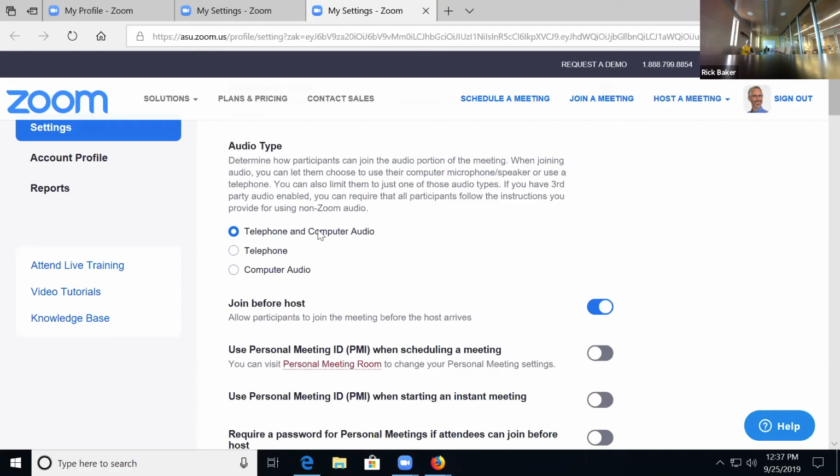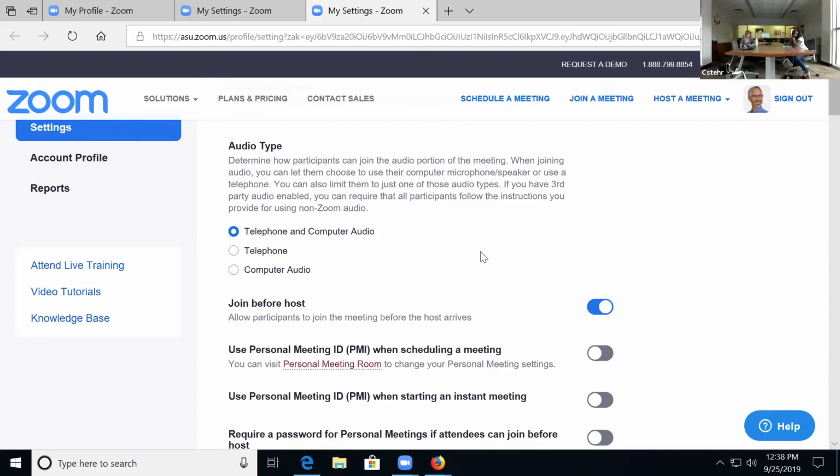So you can select those. If you want to do it all over telephone, you can do that as well. And it will give you all of the information for how to call into the meeting, set up the meeting, the host information, the participant information, very much like you would for the Cisco lines that we currently have.